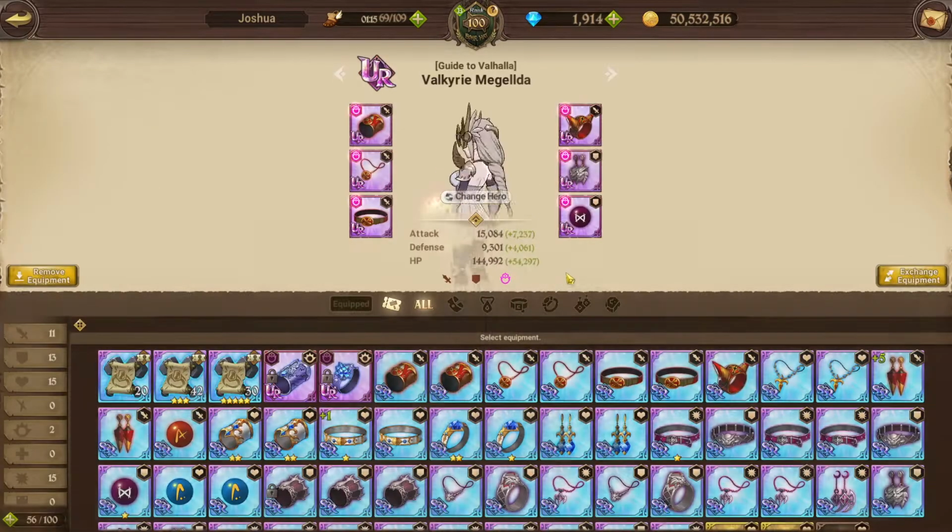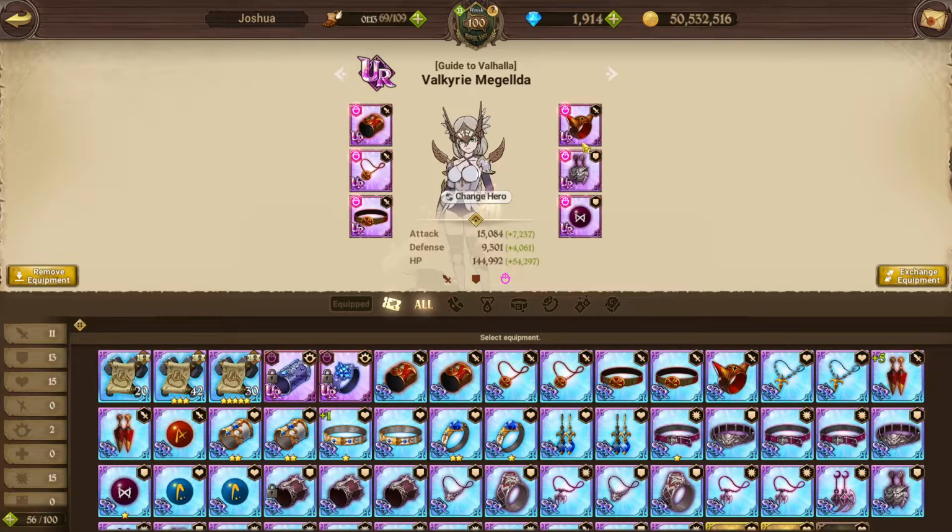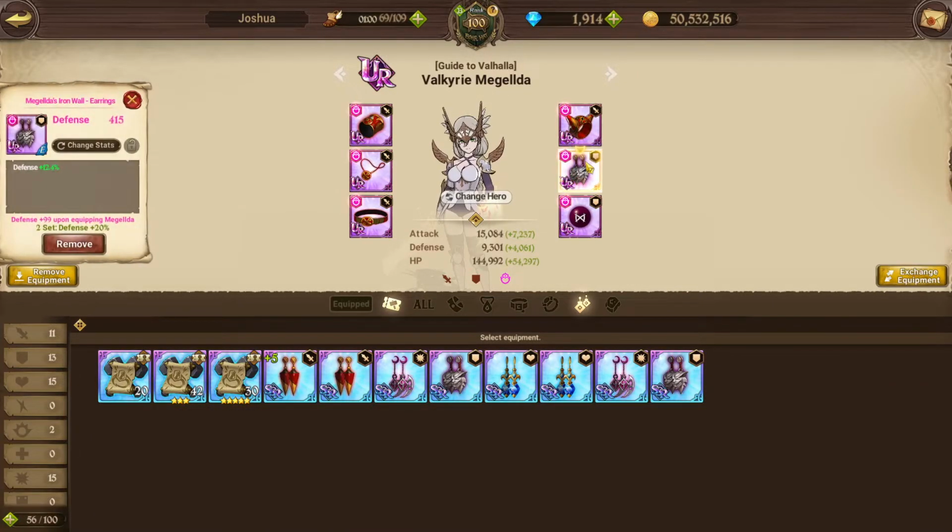Now getting into her gear, I suggest attack the defense because she can get targeted, and if she gets targeted and she dies, you can't win because you lose 5 buffs, and 5 buffs for melee is a very big difference.